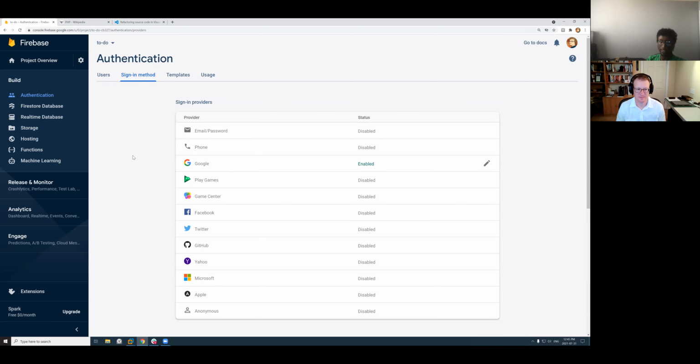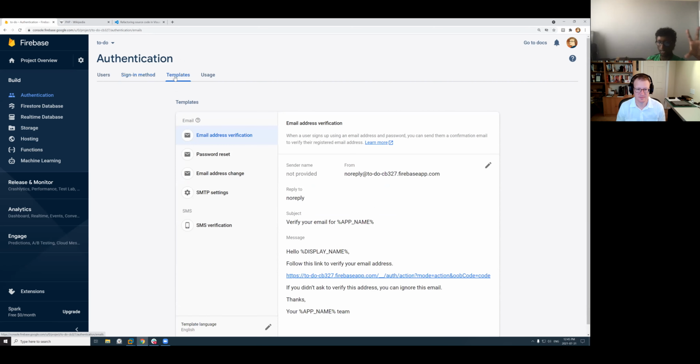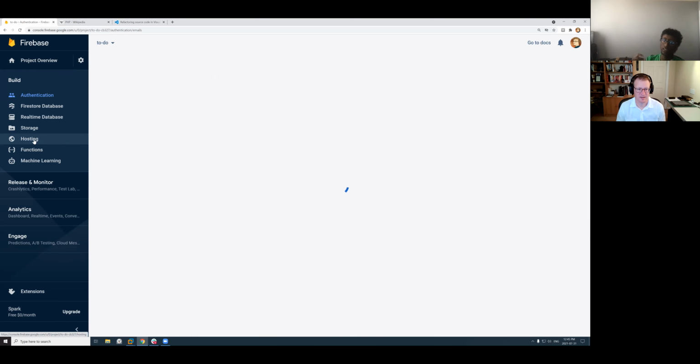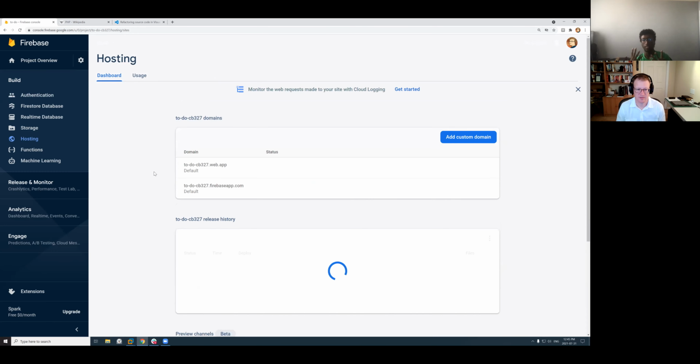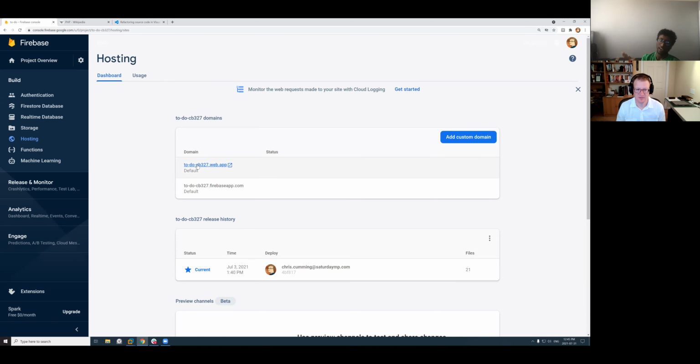Okay, so that was just to enable the login with Google part. But what we do need now is to connect our... Oh, I remember what happened. We only set up hosting. That was the only thing we set up. Nothing else. Yeah, we just set this hosting up. Okay, that makes sense.